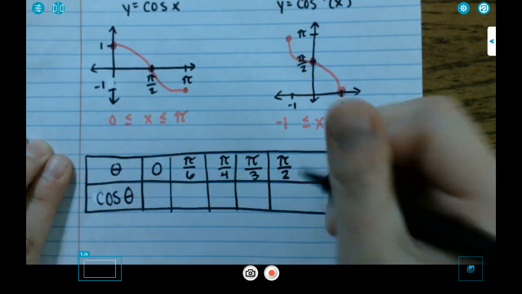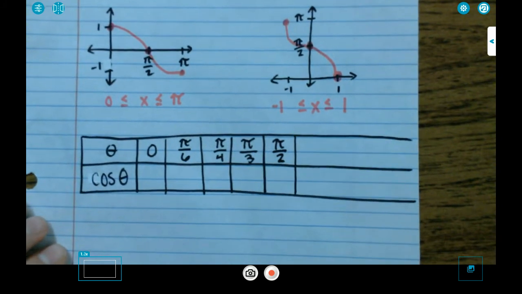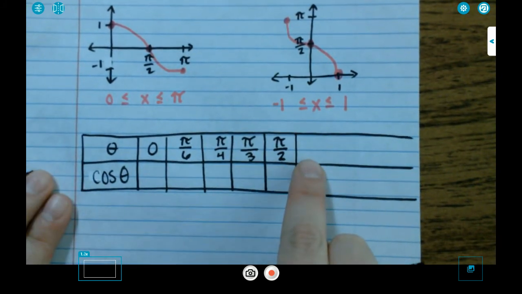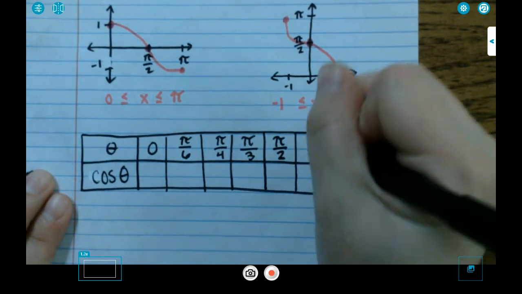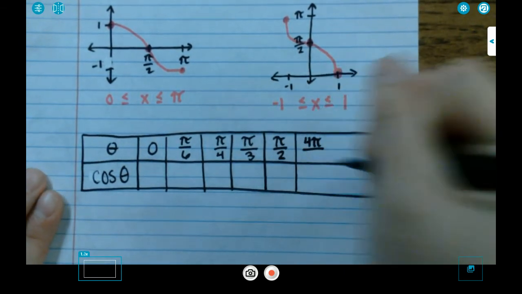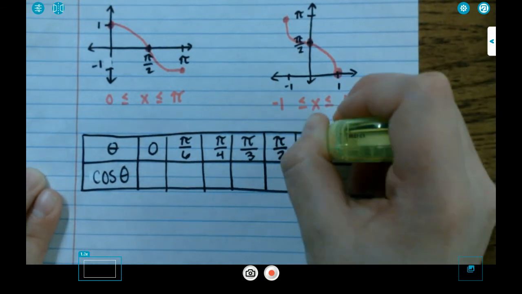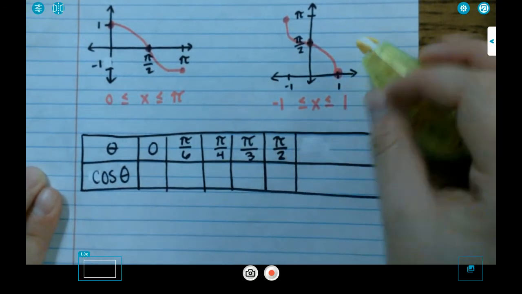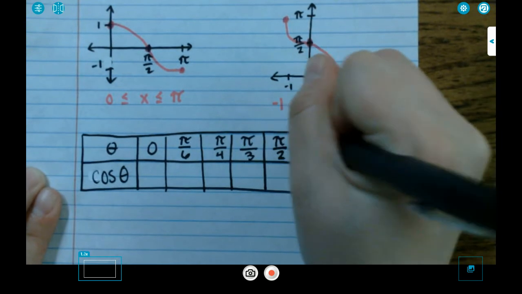And then we need to do our values from pi over 2 up to 1 pi. These ones are a little weirder with fractions. This is going to be 4 pi over 3, because that's pi over 2 plus pi over 3. Just kidding, rewind. So I'm going to break things down into twelfths. So this should be 120 degrees. 120 degrees would be equivalent to 2 pi over 3, because it would be equivalent to 4 pi over 6.